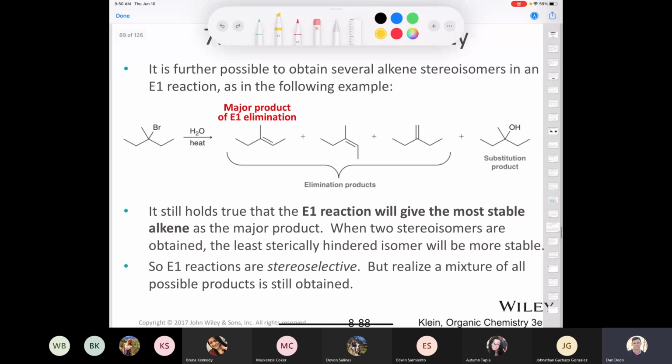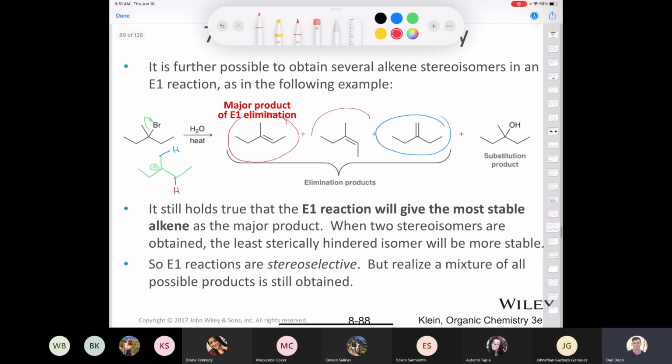So what I alluded to on the last slide is, if you take this tertiary alkyl halide, you lose the leaving group, and you would form this carbocation. Let me just draw it out here quickly. You have beta protons here. That would give you this product. But then you also have beta protons here. That would give you this product and this product. You see that one of them is an E product, or you could call it a cis product. And then this product is the Z product, and you could also call that a trans.